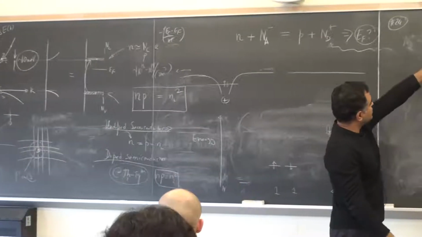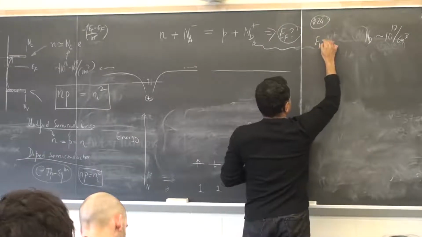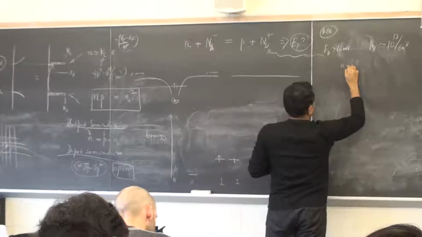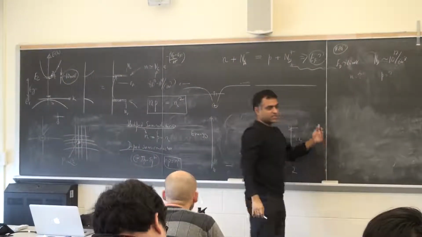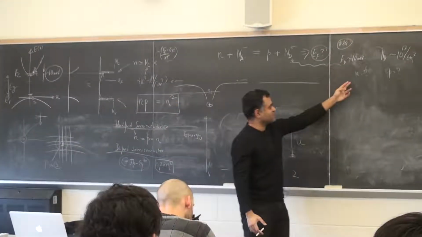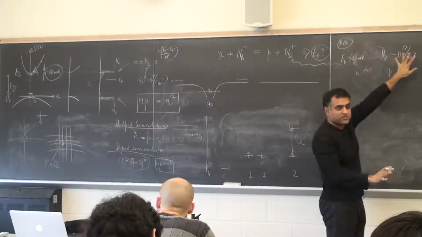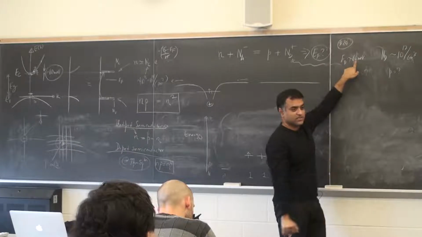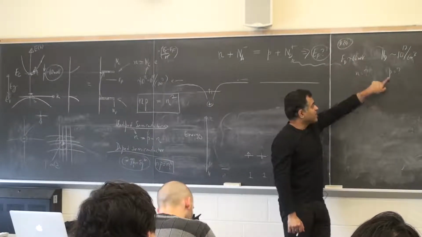So if this is the donor doping density and the activation energy is say 10 millielectron volts, then how many electrons do I have in the conduction band? How many holes do I have in the valence band? This is a question I can ask, right? So maybe you can take a guess. How many electrons will I have in the conduction band, roughly, order of magnitude? You'll have roughly this much, maybe a little less. You can't have all of it because still the activation energy is finite, but it will be close, right? Now, how many holes will I have?